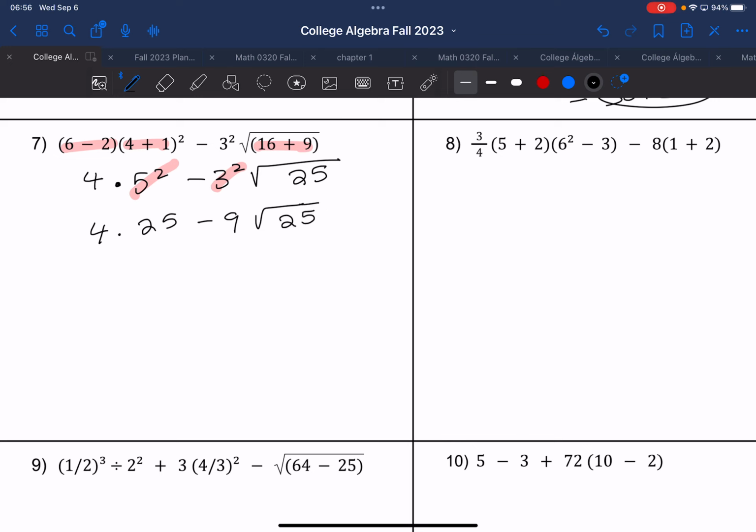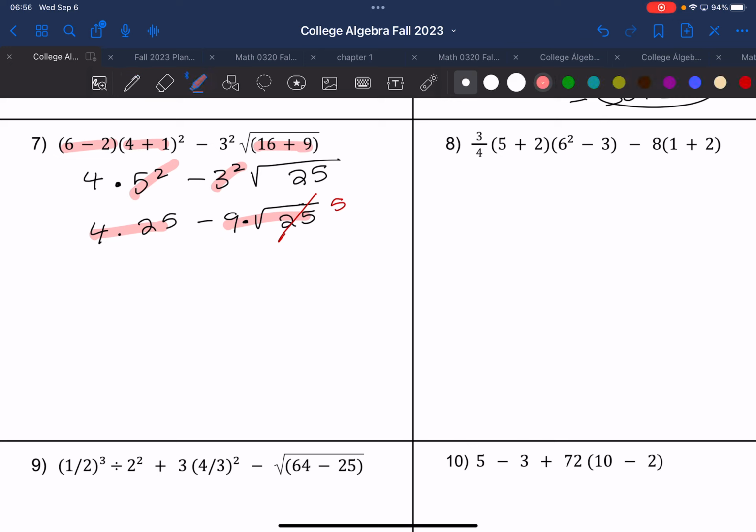Okay. What's our next step? Multiplication. Do we have 1 or 2 multiplications to complete? 2. So we technically have 2 because what's the operation between 9 and that square root? 9 times the square root of 25. Yeah, right here. So we have this multiplication and this multiplication. Before we can multiply 9 times the square root of 25, what is the square root of 25? 5. So I'm reducing that to 5. So technically we're multiplying 9 times 5 in that part.